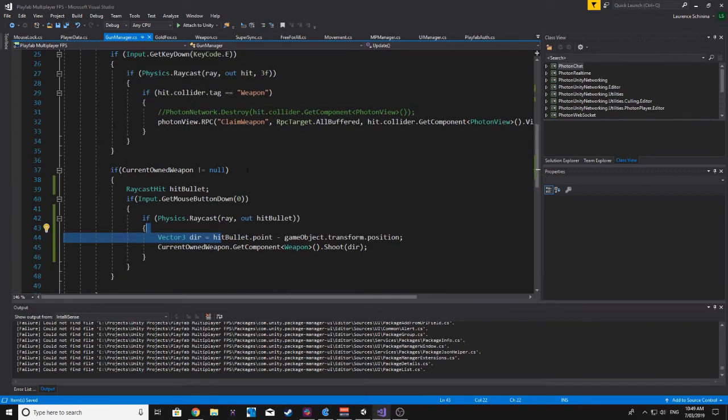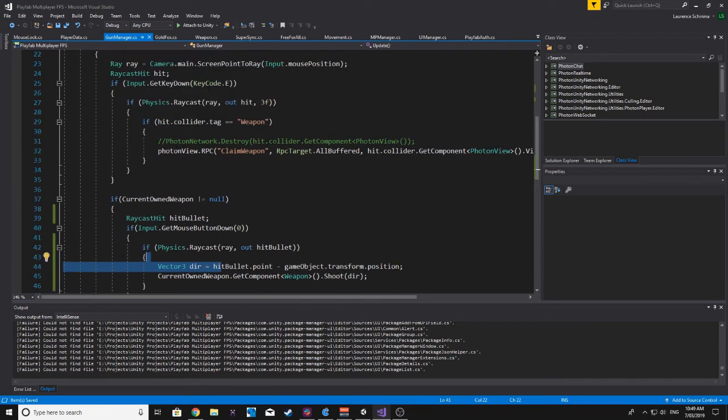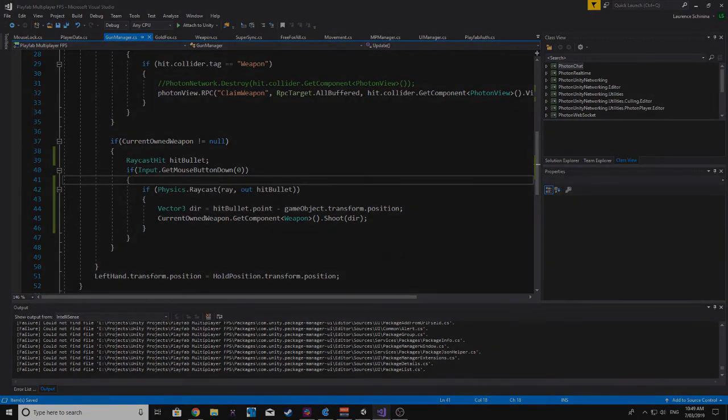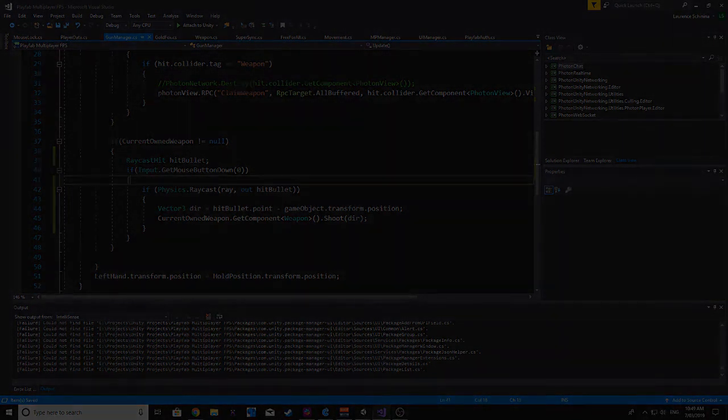Definitely not an optimized system, but like I said, just showing you guys the basics. If I were to show absolutely everything, we'd be here all day. So just trying to give you guys an idea of how to do things. I know you guys can go off and do a bit of research on your own.